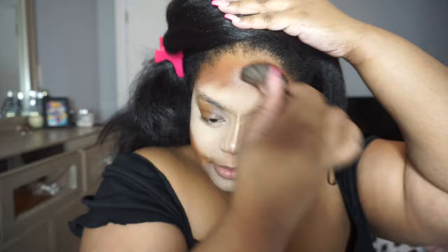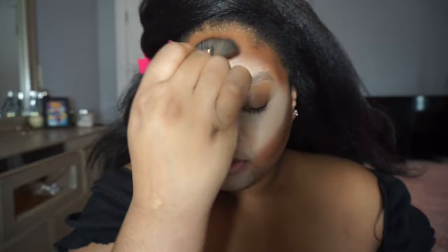But this brush is amazing. This brush is from e.l.f. It is their blending brush, and I absolutely love it. It's only $6 or $8, and it's amazing.